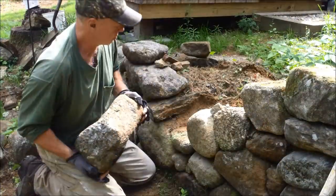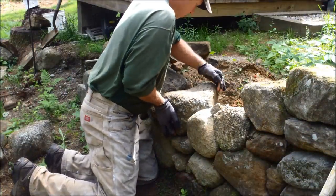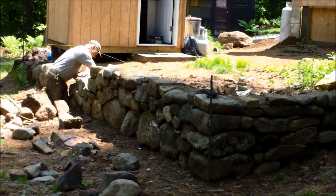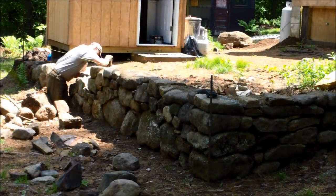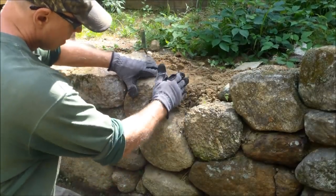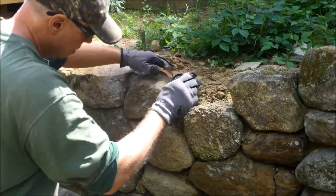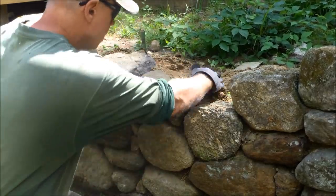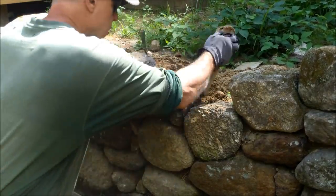When I started building this wall, it wasn't to keep anybody out or keep anybody in. We live on a slope and I wanted to make a flat spot in the yard. Sure, it would have been easier and quicker just to stack up railroad ties or pressure treated timbers, but I've always enjoyed working with stone, so I decided to do what I enjoy.